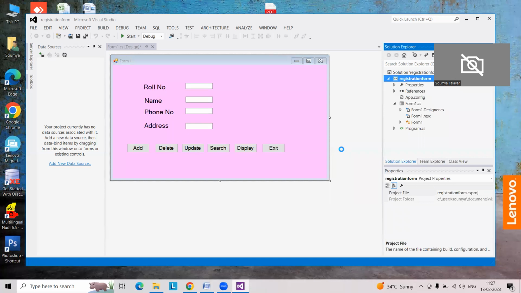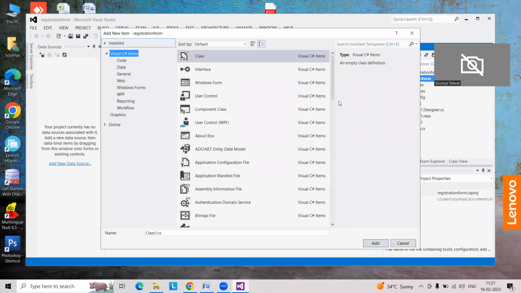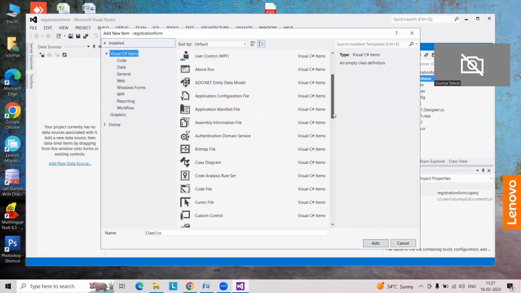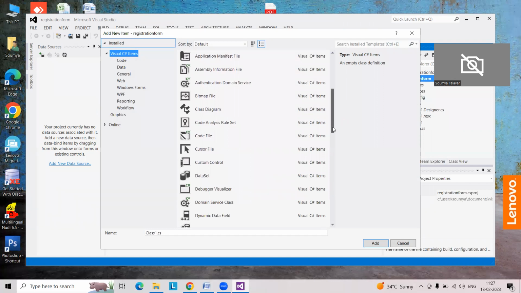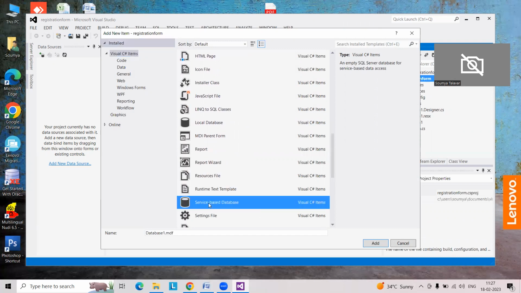In this New Item, go to, not local database, service-based database. As you can see, service-based database. So select this one. By default, your database name is Database1. You can also change this one.